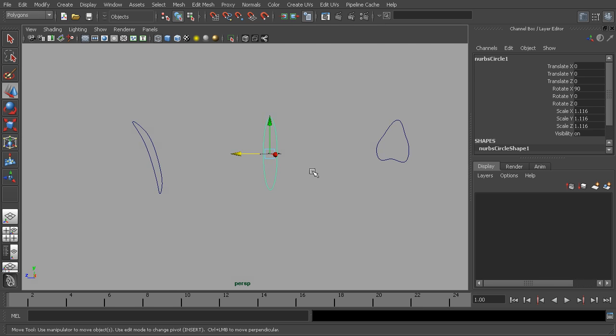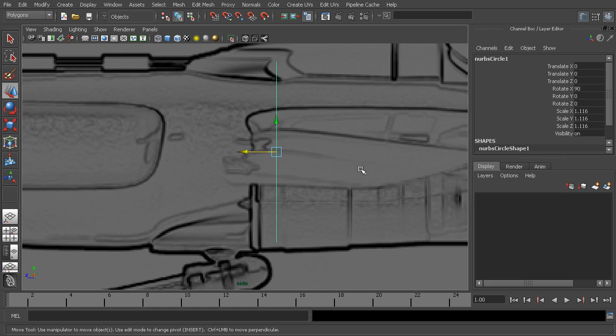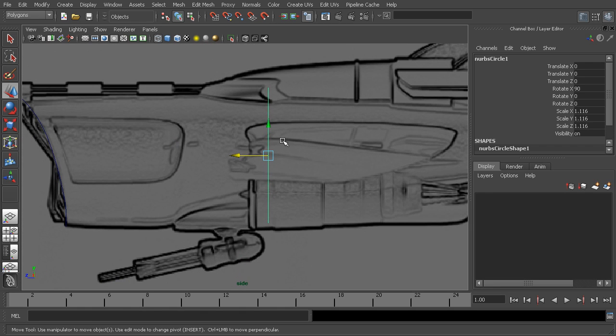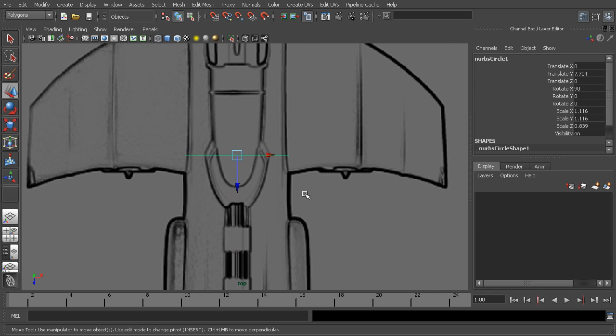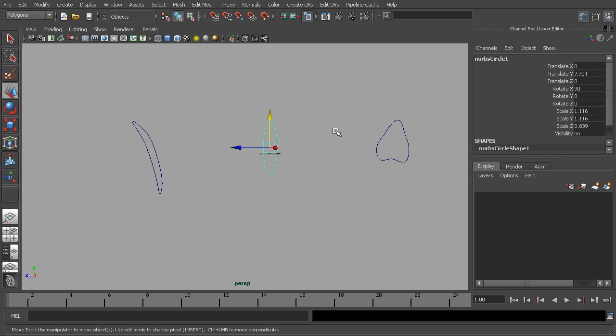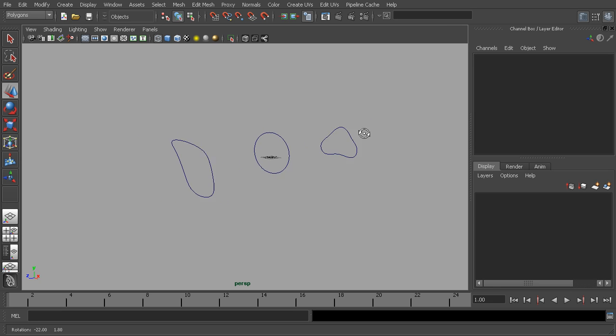Now this curve, this initial circle, you can see where we actually want that to come up here. So I'm going to squish this down a little bit, just scaling it in a single axis and move it up, because it's still got a little bit of width there. You still want to have that width, so I'll squeeze it down. So we've got 3 curves now, but we still don't have any geometry.